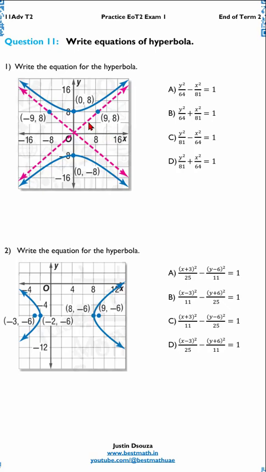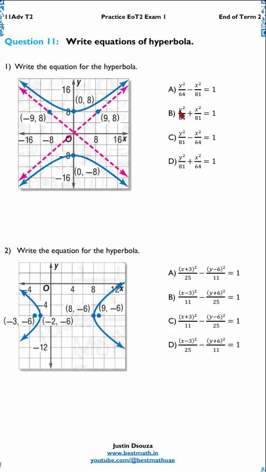From 0, it doesn't matter in a hyperbola that the vertex or this first value must be bigger, and the second value will be small. No, a squared doesn't need to be bigger than b squared. Only c squared, the focus points, are the biggest. Here 0 to 8 is 64. That will be below the first part and it's along the vertical axis. So it's y squared by 64.